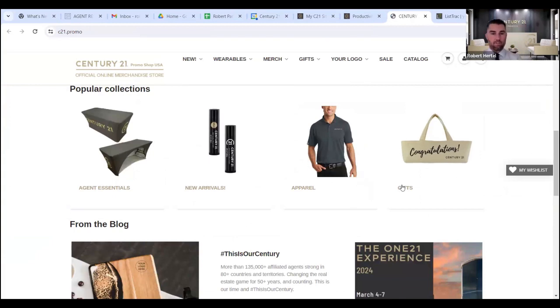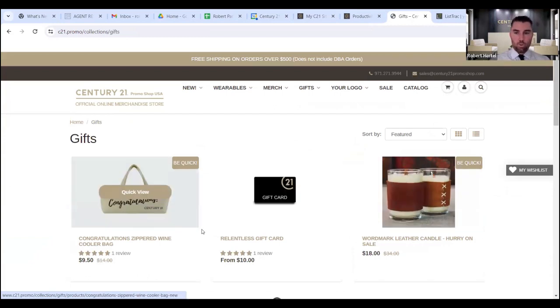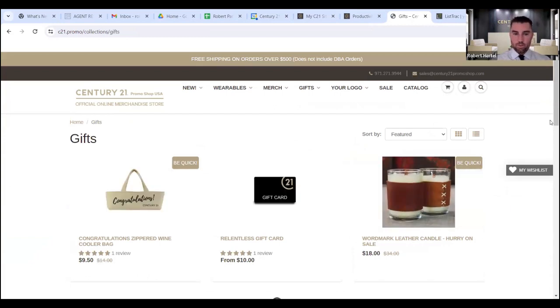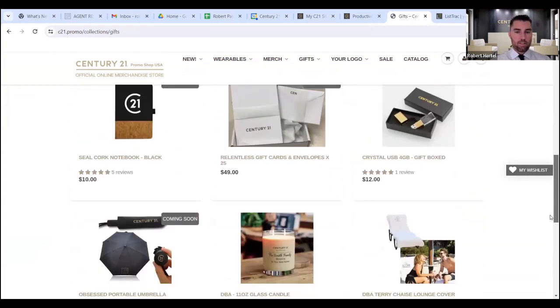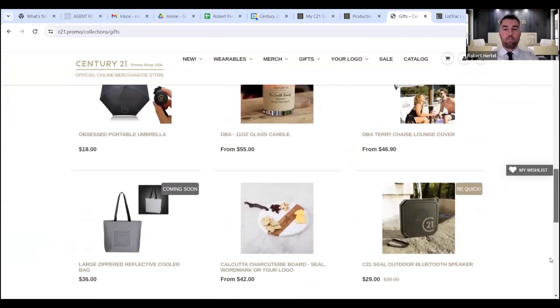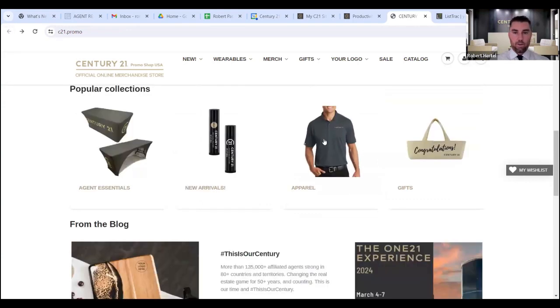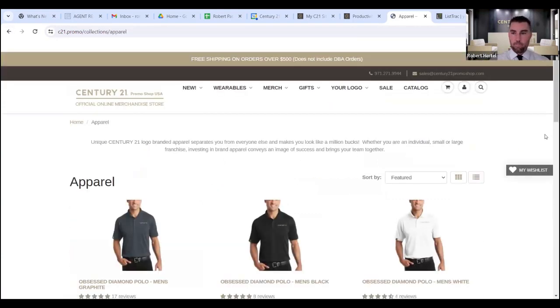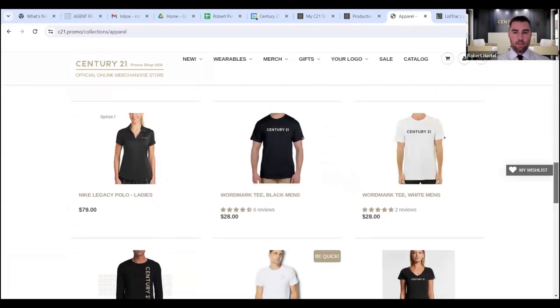For example, gifts: you have a cooler bag, candles, tumblers, totes, all kinds of different things that you can get for yourself or for your clients, that are all branded. So it's pretty neat. Apparel, if you want shirts, jackets, all kinds of different things.